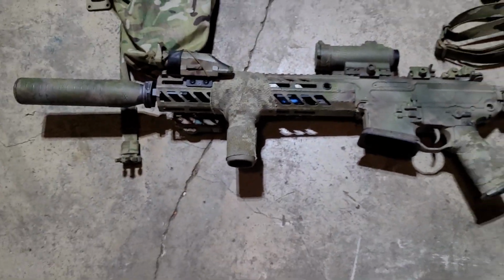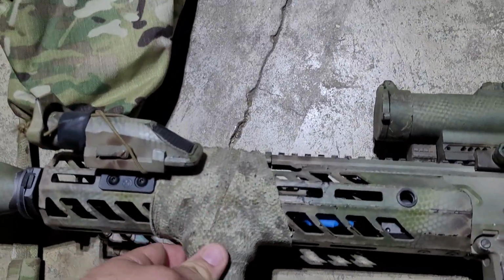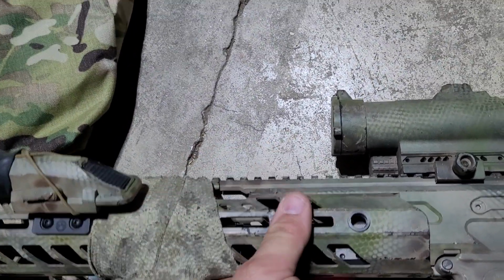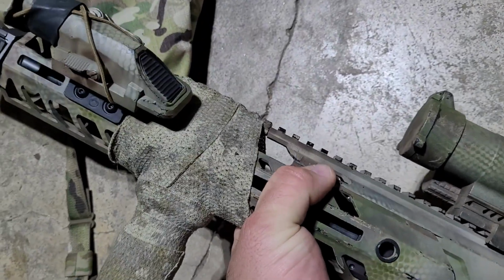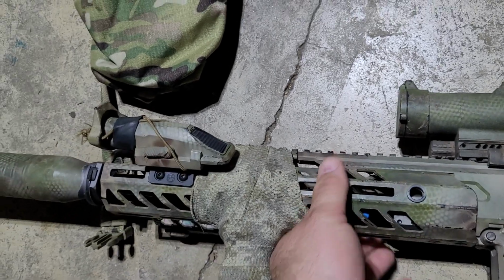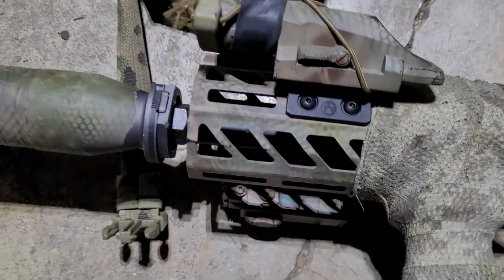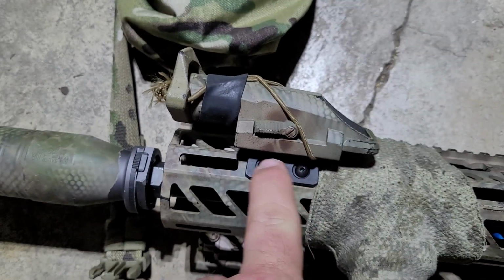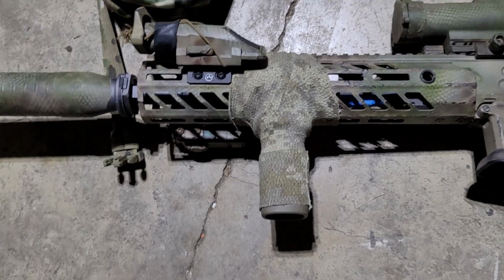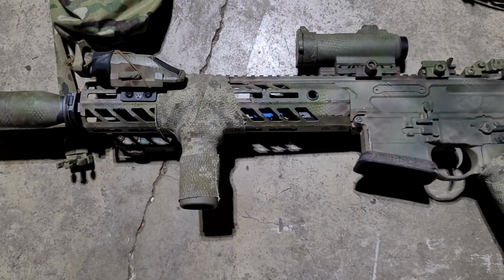The Airsoft Artisan Sur 300 rail, a little bit of a wobble in it. I mean, just a tiny bit of play. You can't even tell in the video. Tiny bit of play, but it's still not bad. And the Magpul offset mount is fantastic, stable as hell, and looks great. Still awesome. That's on the channel too. So overall, everything I've put on the gun was wonderful and is still going strong.